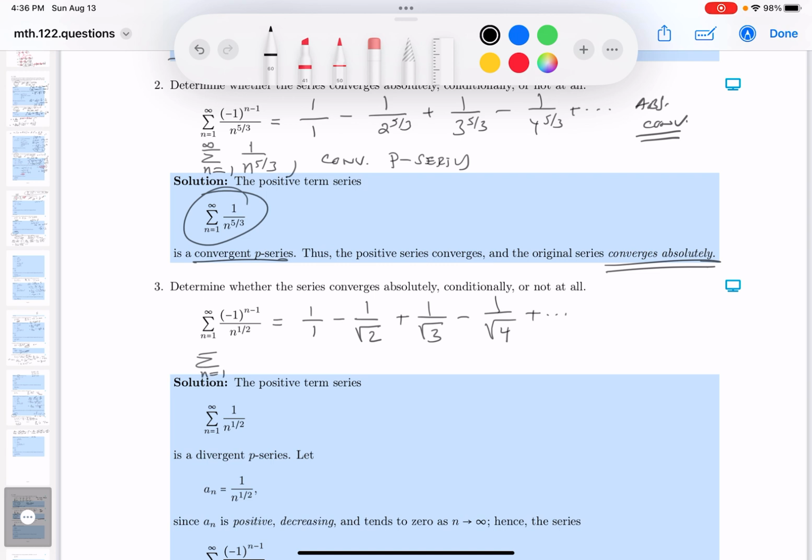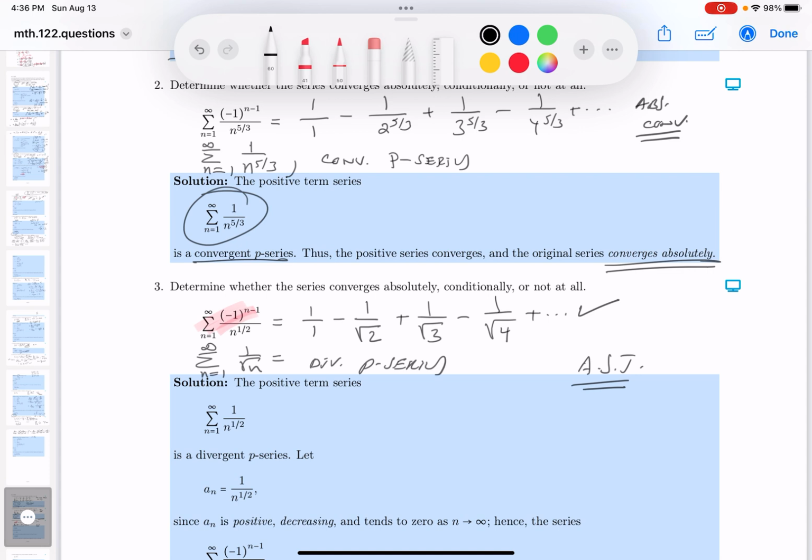Now, if I do the absolute value of that, which is a typical thing to do, by the way, you would get 1 over the square root of n, which I know is a divergent p-series. So I know it's not absolutely convergent. So what I want to do is use what's known as the AST, alternating series test. And we're doing that on the original series now, all right? It's an alternating series. This alternates, so I'm using the alternating series test.